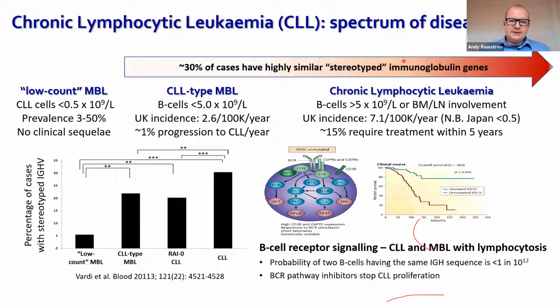And when we look at those stereotyped or similar immunoglobulin gene sequences, what you find is that they're really not present in the cells that are out in the general population, the low count cells in otherwise healthy people. Whereas if you have an expansion of B cells, but maybe not necessarily with aggressive disease, you'll start to see the stereotyped immunoglobulin genes. So signaling through that B cell receptor pathway seems to be essential to developing a high number of abnormal cells.